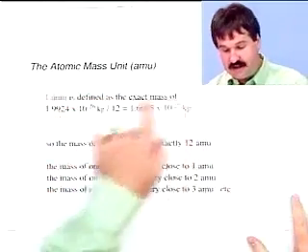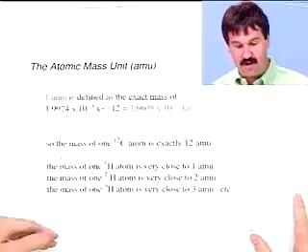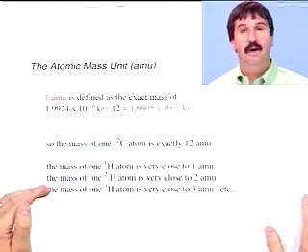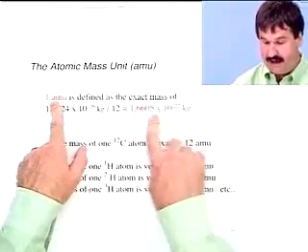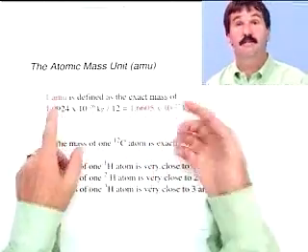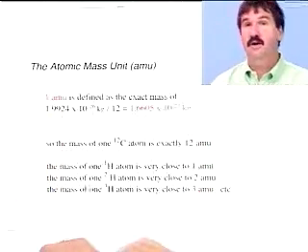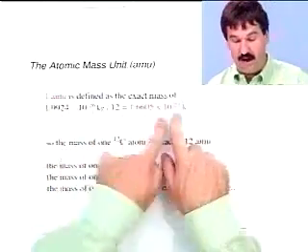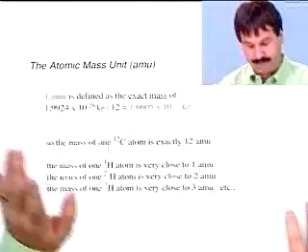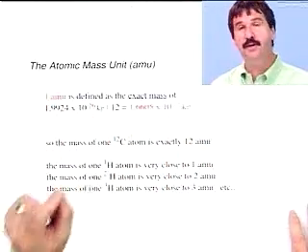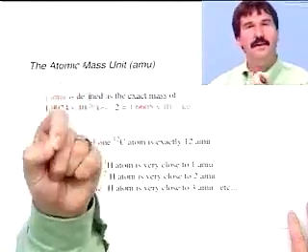and that gives us then 1.66 times 10 to the minus 27th kilograms. Okay, that is our conversion factor. 1 AMU we will define as 1.66 times 10 to the minus 27th kilograms. So if we have a mass in kilograms, we know a quick way then to convert it to atomic mass units, or vice versa. Okay, if that's true, if I have one carbon-12 atom in my hand, it's going to weigh exactly 12 AMU, because we defined it that way.